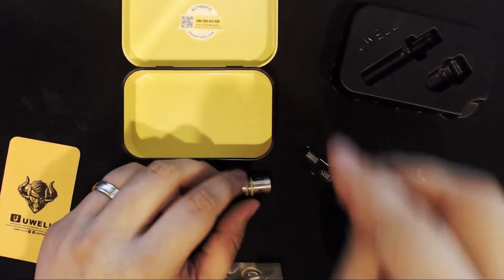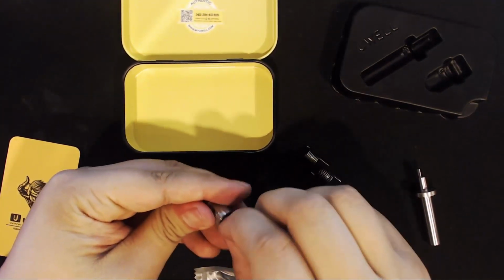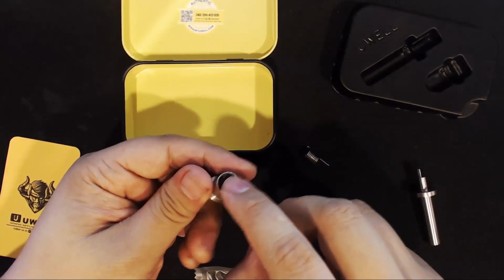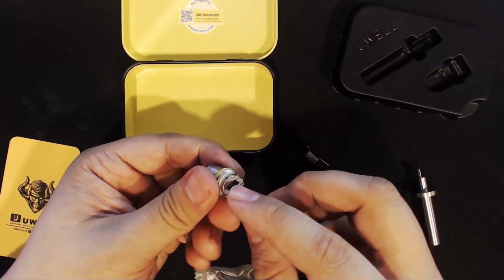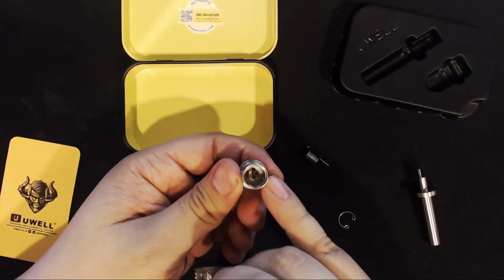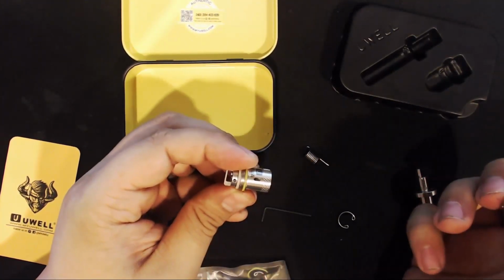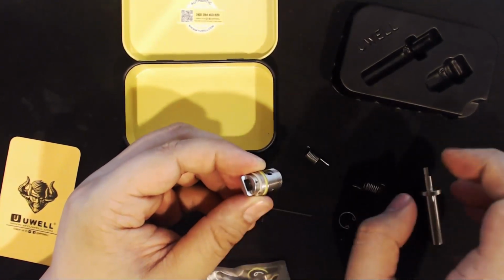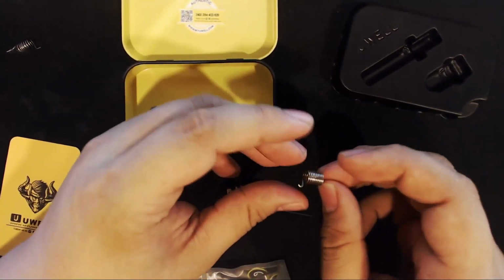So, I have my little hex key over here, so I'm just going to go like this. And then this washer is to help press the top of the wire against the body, and when the wire is pressed against the body, this is the negative, and then down here this is the positive. And what we do is that once this wire catches the inside, you see that hole right there, then there is a screw that we screw down over here, and then that traps the lead, and this makes the positive connection.